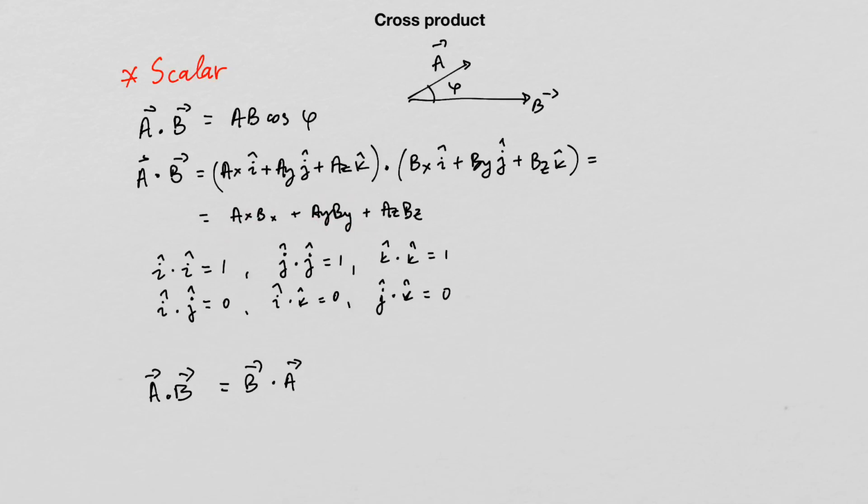Related to that is also the dot product of unit vectors. The dot product of a unit vector by itself is always equal to 1, and the dot product of a unit vector by another unit vector is always equal to 0. Finally, reversing the order of the two vectors in the dot product does not change the result. And of course, the title of this slide should be dot product, not cross product. So all of these apply for dot products.